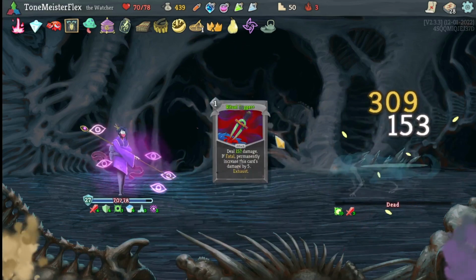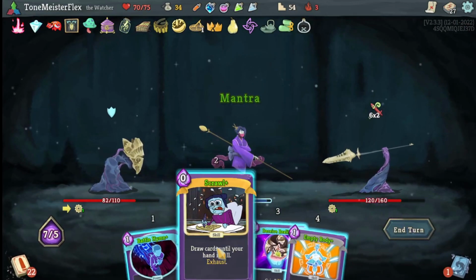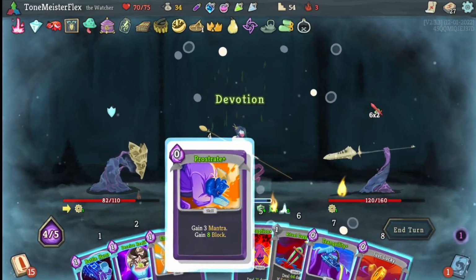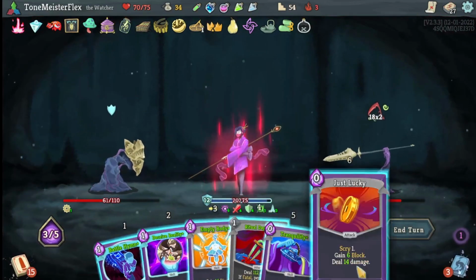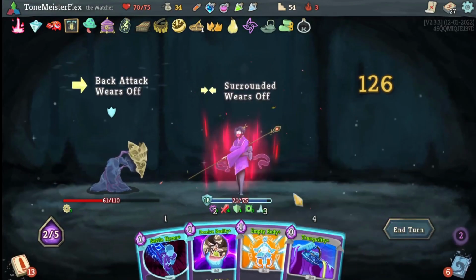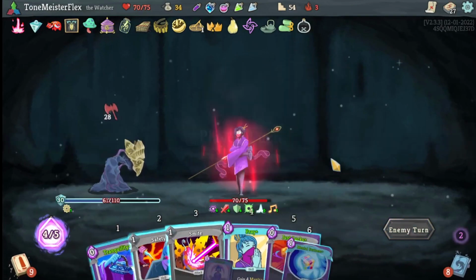What about the Act 4 elites? These are usually a pain in the ass, right? Well, I pretty much one-shot them. I got a pretty big Ritual Dagger on like turn 1 and just KO'd the guy on the right immediately. And then the guy on the left just didn't stand a chance after that.